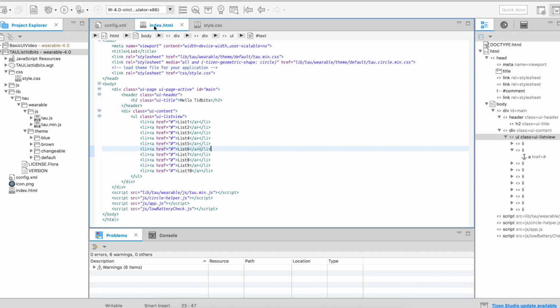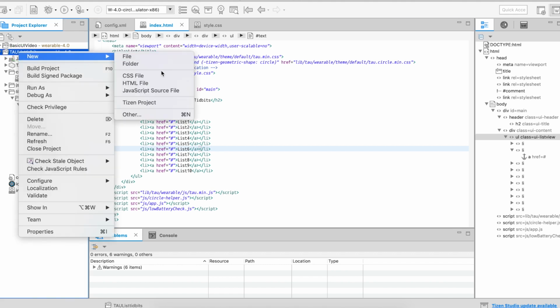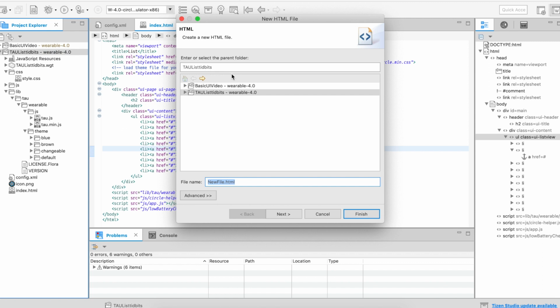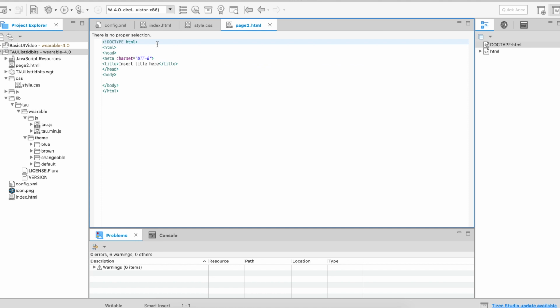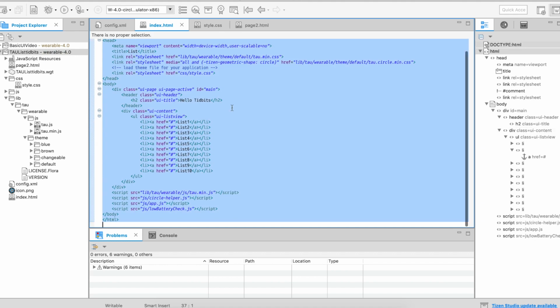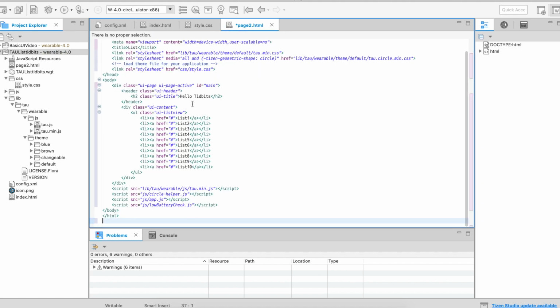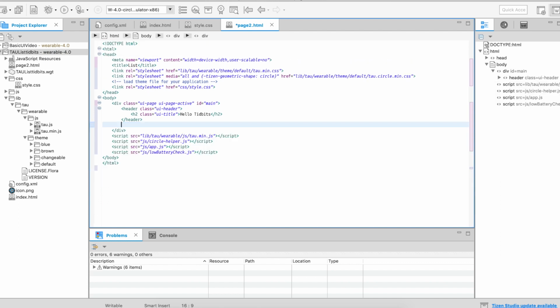So first thing, you are going to need another page. So I'm just going to create a new application, a new page, I'm sorry. I'm going to say new HTML5, and I'm going to call it page 2, right? Page 2. And it just gives us the general structure. So just because I'm going to be lazy, I'm going to copy pretty much the first page, and I'm going to paste it here. We don't really need everything here, so I'm going to eliminate a lot of things. So the list, and then just to make certain, I'm going to call in the title page number 2. Perfect. We are already done here.